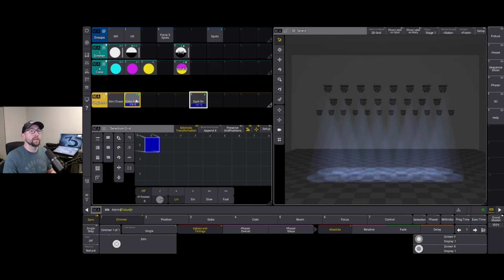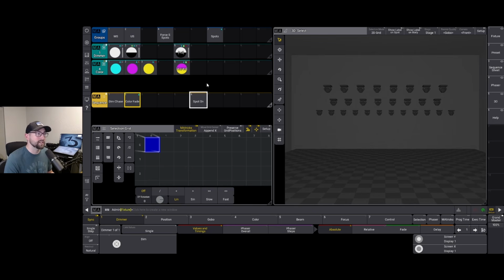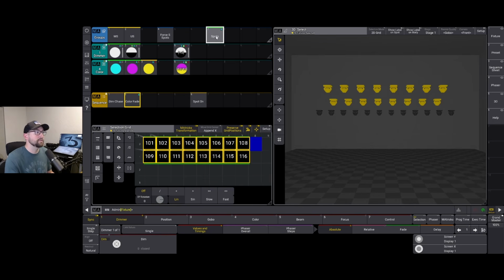So here's where we get to the whole concept of updating groups that are used in recipes. So we've got this spots group that I've used in all of my group selections for recipe presets and queue recipes. So let's say we're at a new venue, we're somewhere new.